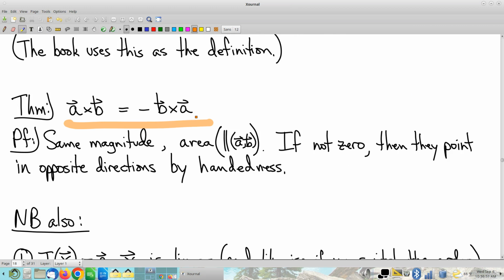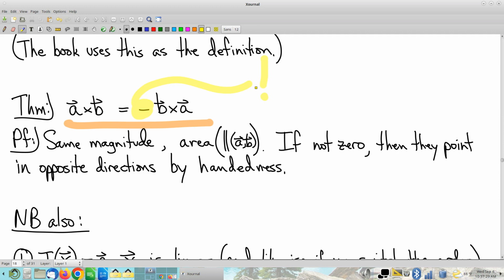This is an uncomfortable one from an algebraic standpoint because we're so accustomed to stuff commuting, right? X times y is equal to y times x. I mean, we've been simplifying algebra since we were, whatever age that is, and have gotten extremely accustomed to being able to just move factors around however you want. It doesn't matter, right? 3 times 2 is 2 times 3. Who cares, right? You can't do that with cross products. It just doesn't work. In particular, there's a minus sign that will go wrong, and so not commutative.